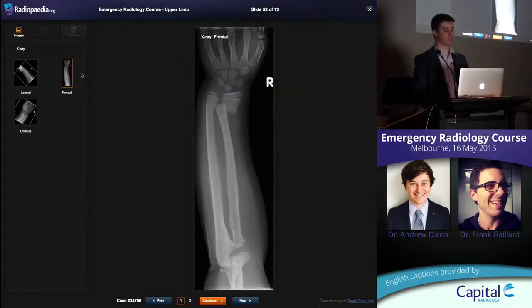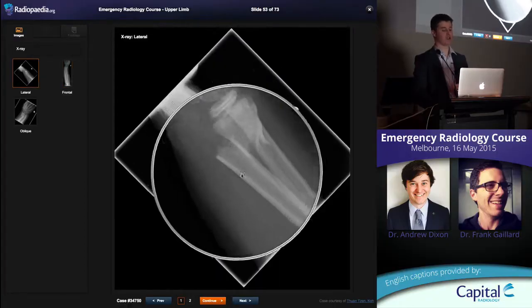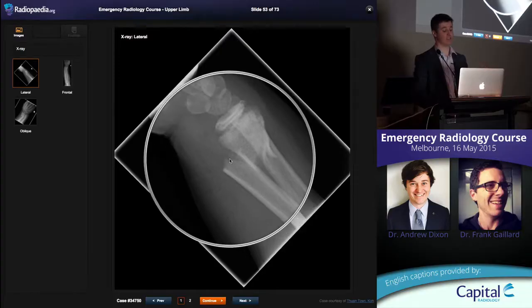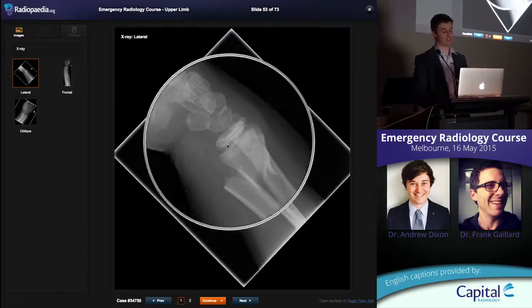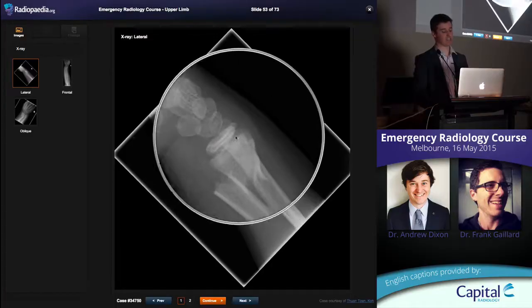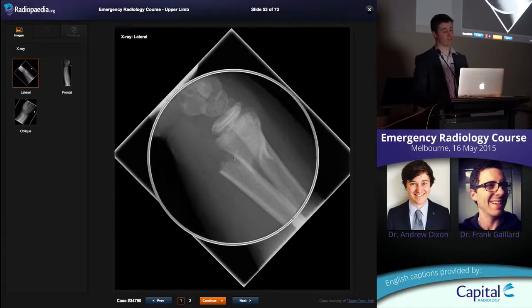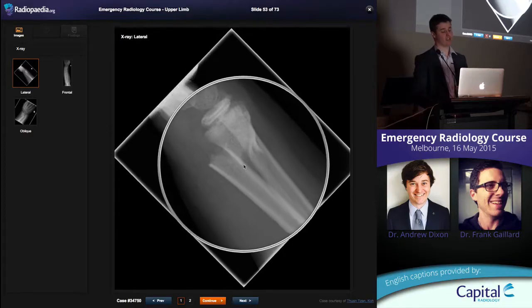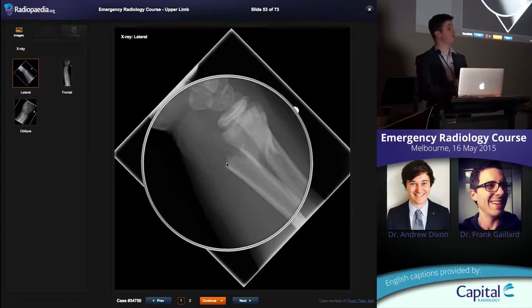In terms of displacement, we can see that it's dorsally displaced. Again, we're assuming that this proximal portion is in anatomical position and everything else is dislocated or displaced relative to that. So you can see that the radius here, the metaphysis is displaced dorsally by about the width of the shaft. Okay, there's shortening. You can see overlap, so the fracture is here and then the other end of the fracture is here. So there's shortening of the fracture.